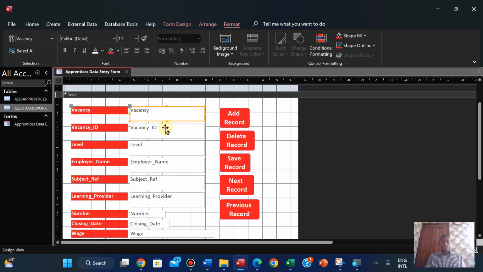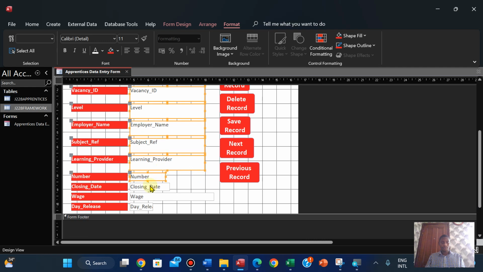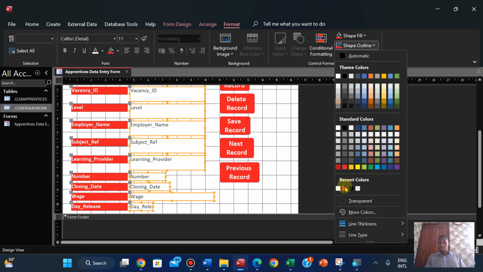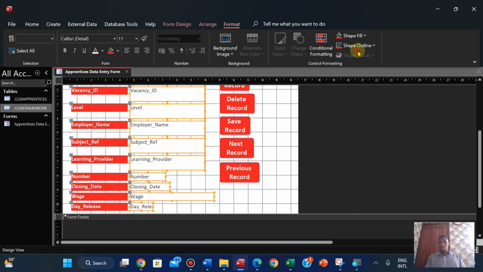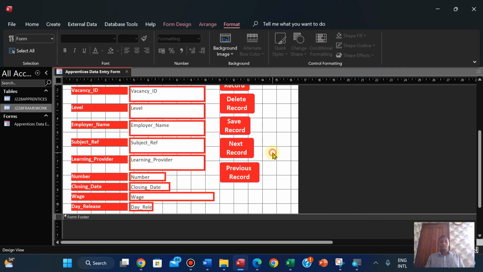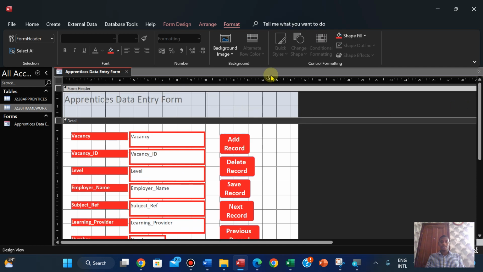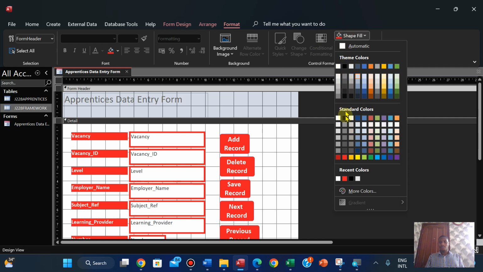And for here as well, we hold this, hold this, hold this. Okay, and right here on shape outline, select this. We're just going to change the thickness of the line to 3 points. This probably would just make the field red.